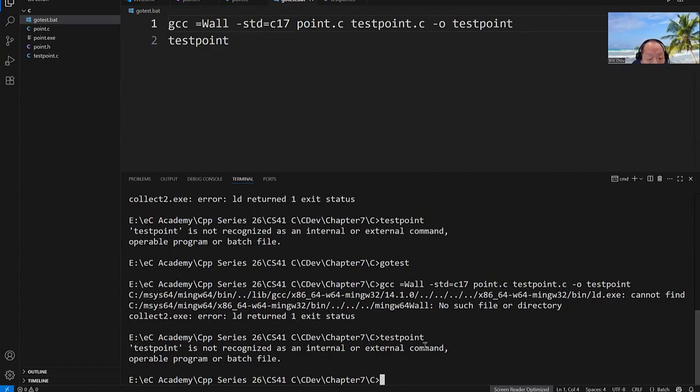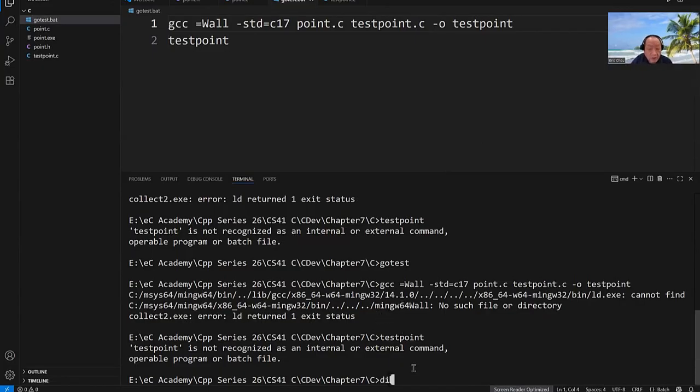No such file, cannot find such a file. This point.c, wait, cannot find.